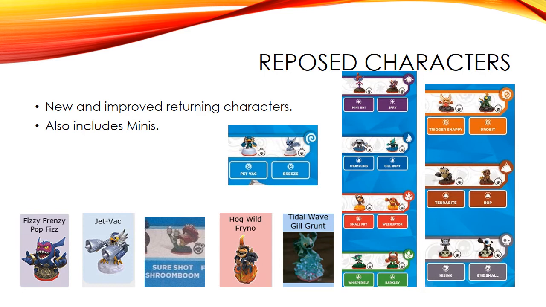And then there's Whisper Elf and Barkley. We already know about these guys. Stealth Elf and Tree Rex based. And then there's Trigger Snappy, we know about this guy already too. And then there's Drobit, based off of Drobot. Terrorfin, we already know him, based off of Terrafin. And then there's Bop, based off of Bash. There's Hijinks, the new one, which is based off of Hex. And there's Eye Small, related to Eye-Brawl.